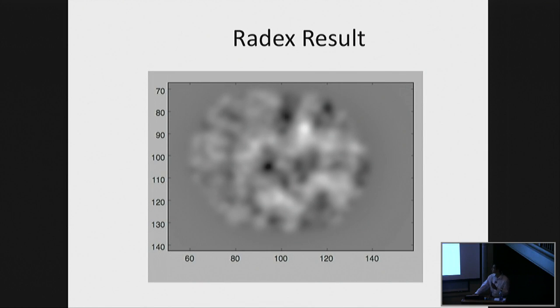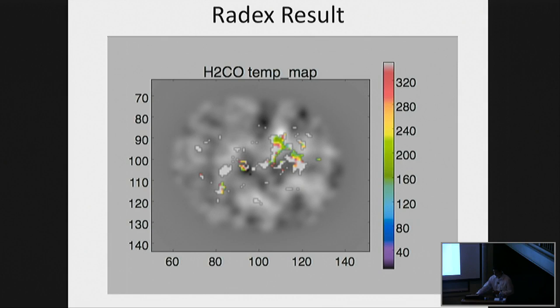But we lead with the RADEX result. I'm showing this first because this is how the cube looks when not undergoing the fitter. You have bright emission on this location right here, so I want you to focus on where the emission really lies. To be honest, in starting this project, I imagined there being a certain temperature estimate for each pixel, but the reality is the second line that I'm looking at, the 321 line, is a lot lower than one would expect, and actually messes up the tabulated models.